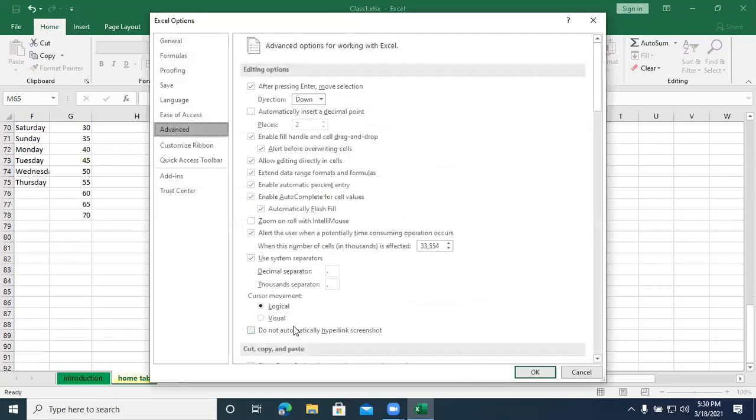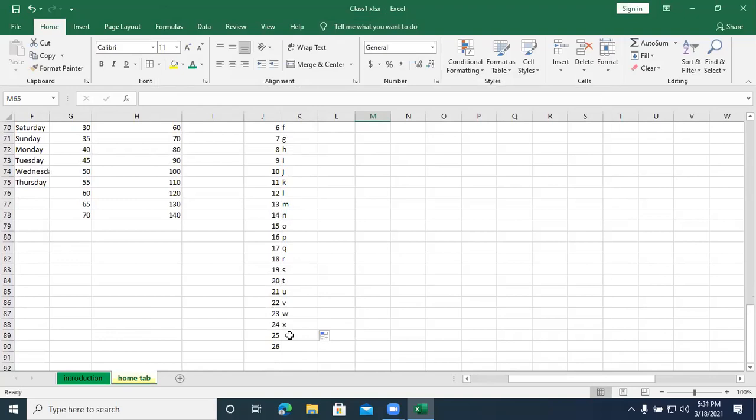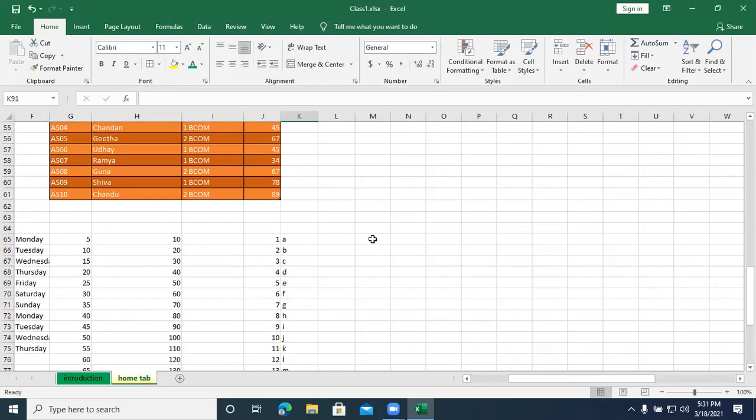Just a minute. Just cancel this. See, in one cell, I will show you. I will type A and B, and I just select A and B and drag. Am I getting C, D, E, F, the continuous alphabetical order? No, right? So that continuous alphabetical order I'm adding by typing manually.